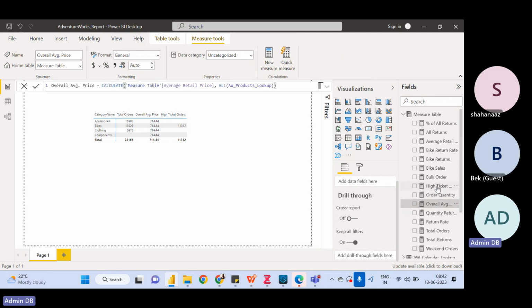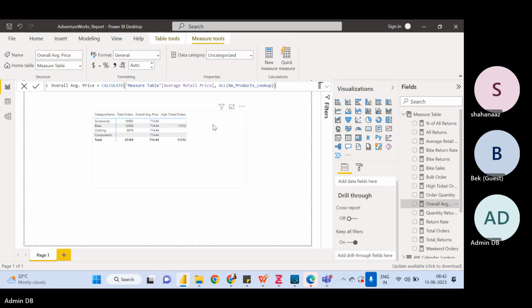Let me open some calculate function. Yeah. So how does the calculate function work? Inside the calculate function, you can input first the expression and then you can input multiple filters, right? So that way this calculate function works. Wherever you want to calculate some measure on the basis of some filters, then you have to use the calculate function. I have shown you multiple calculate functions, right? So this is one of the examples.